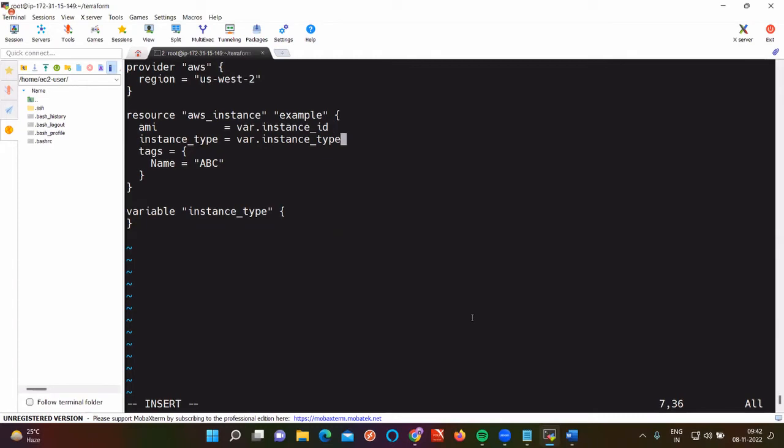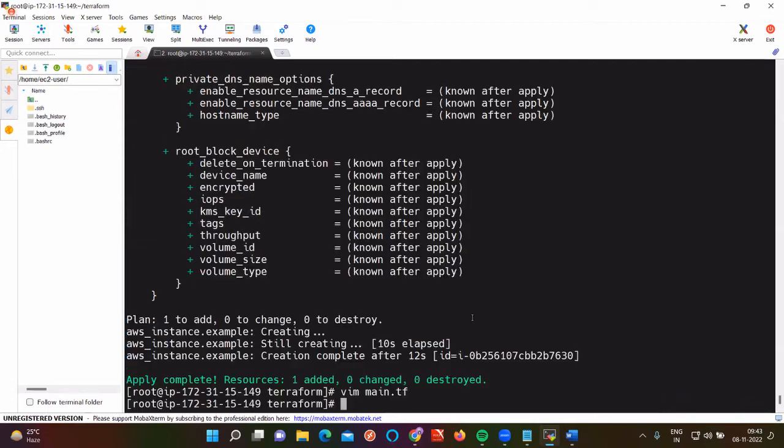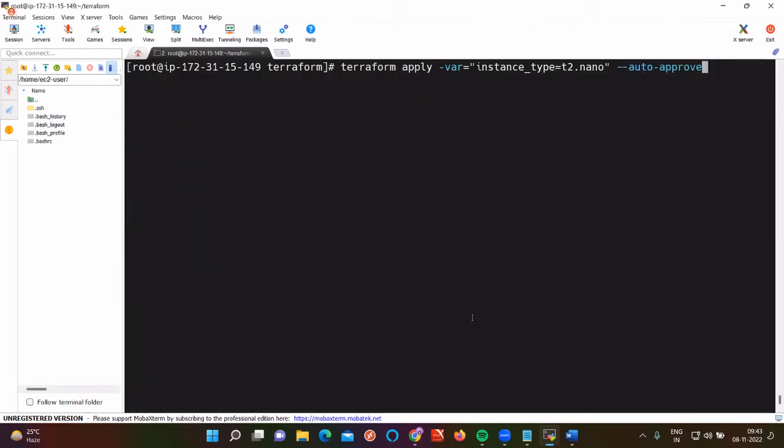Instance type I am giving directly. If you want, you can also pass this argument as well. We have seen how to pass this one. So give t2.nano, same as this one. And here we need to replace instance_type with id. Now give the same terraform auto-approve command.